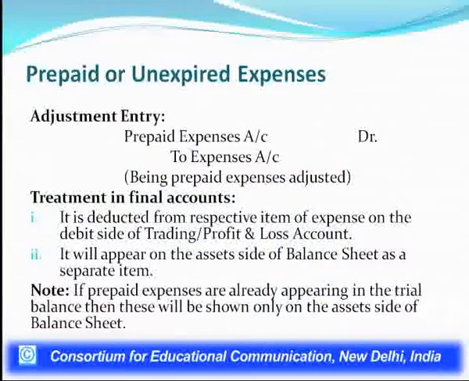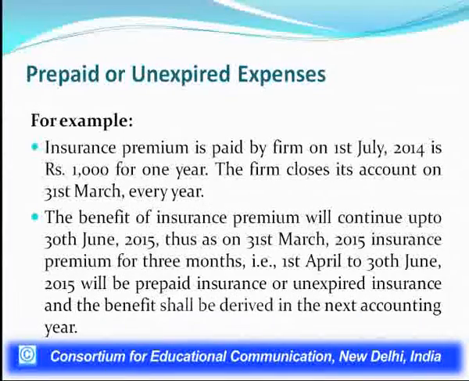Welcome friends in this second session of today's lecture, and we are continuing with some more adjustments. The next adjustment we shall discuss is prepaid expenses. Prepaid expenses are also called unexpired expenses. Prepaid expenses may be defined as the expenses paid in advance. That is, they belong to the coming accounting period but have been paid in the current period. And there are many examples of prepaid expenses.